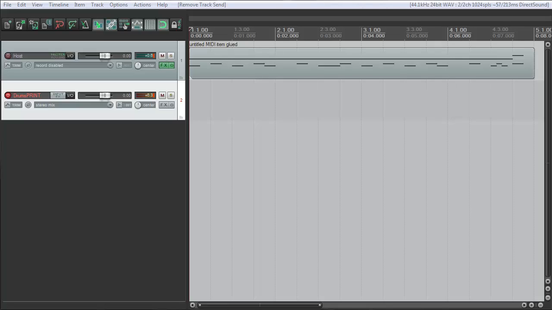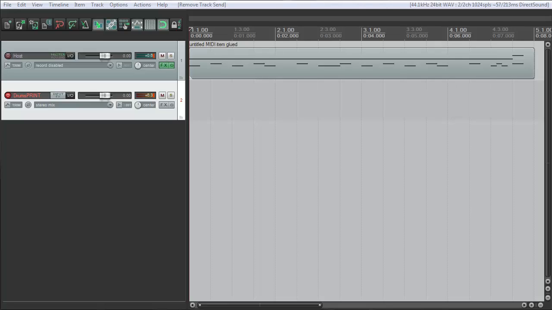So there are steps that you have to do that can be eliminated by recording stems internally. And what happens if you bounce a track, and then you listen to it, and there's a mistake in it, and you're like, oh man, now I have to fix the mistake and bounce the track again? You don't have to worry about that if you record internally, because if you see the mistake, you can stop, fix it immediately, and continue recording right where you left off. What you have to do to record internally, I think, offsets what you have to do after you bounce the track anyway. It's the same thing. So I'm going to show you how you can basically do that in Reaper.